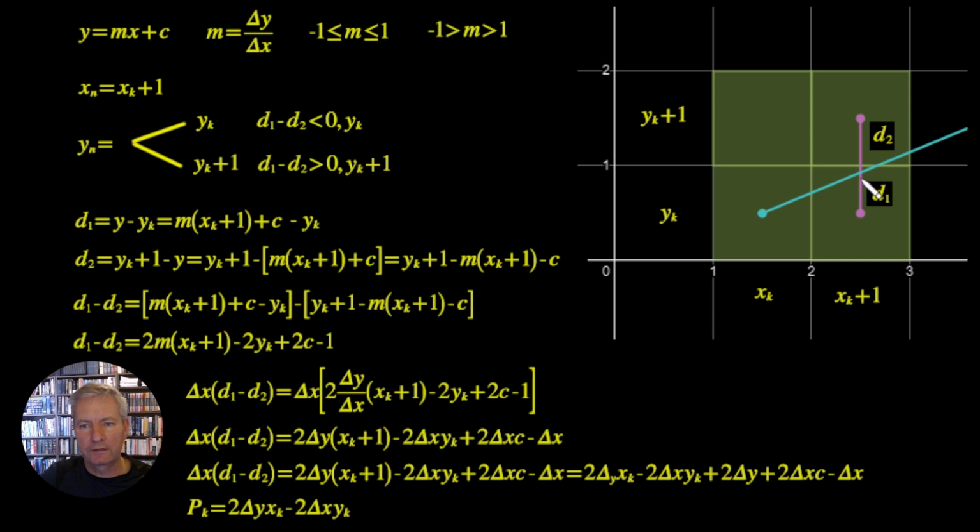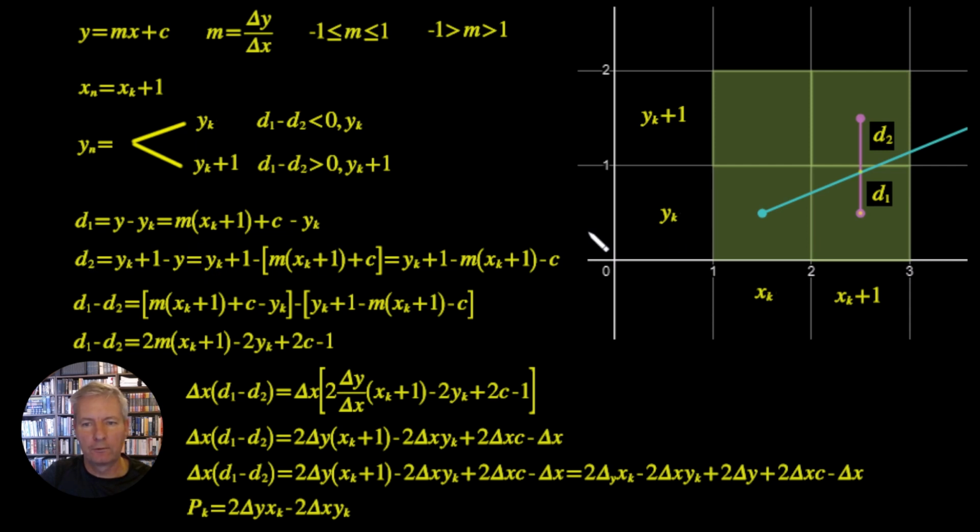So we can work out the distance d1 and the distance d2. The distance d1 is this height here, so this point minus this point here. So this point here is simply going to be our value of y for our line, and this point here is going to be our yk. So we can see here we're going to have our point y is going to be our m xk plus 1 plus c, and then minus our yk.